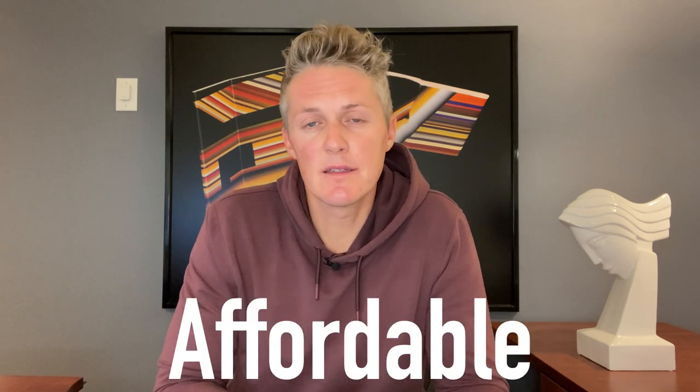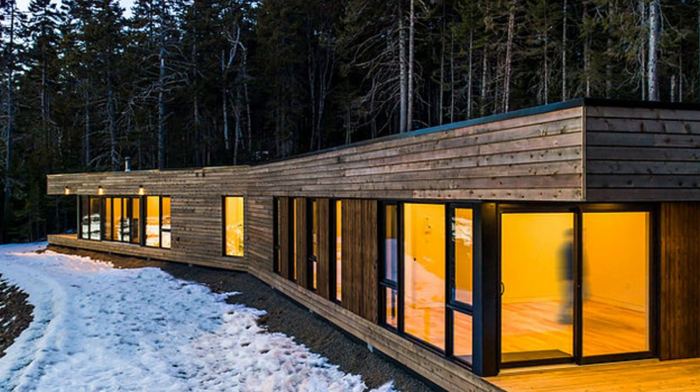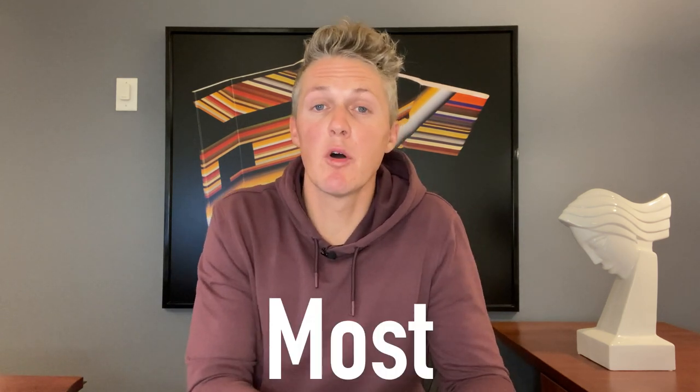Finally, we have the high-end luxury factories, and it doesn't take a rocket surgeon to figure out that these are the least affordable option. These factories are almost more like big workshops than factories. It's still a more efficient and affordable process than a site-built home, but affordability certainly isn't the main concern. These are some of the coolest homes available, and the customization is almost endless as long as the home can be shipped. In my opinion, the goal of these builders is to be a more affordable high-end home, not compete to be the most affordable home, period, if that makes sense.